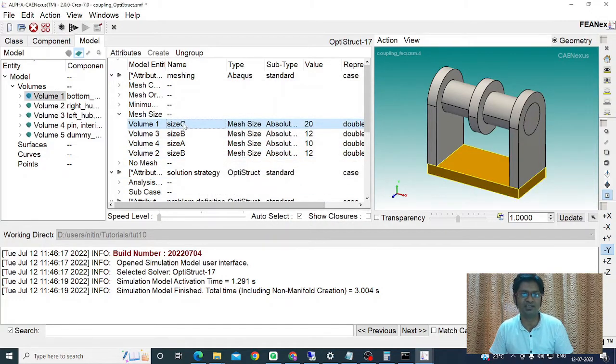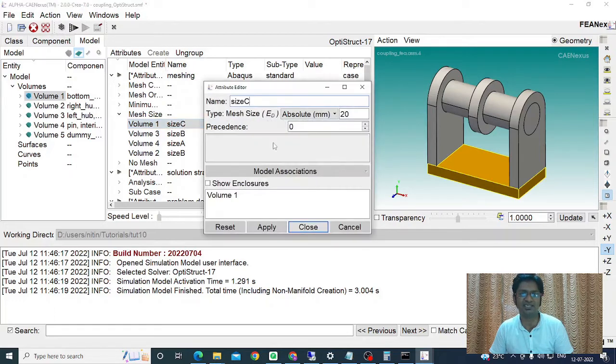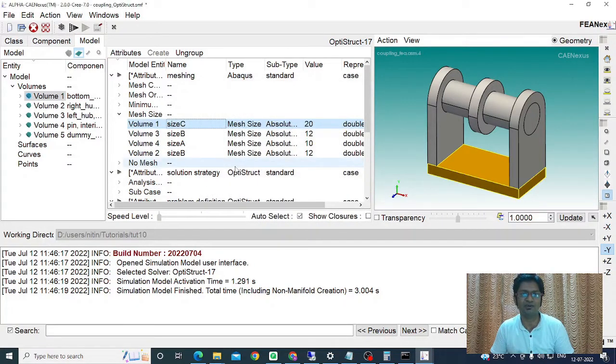Same happens with this attribute, that is size C. You must be remembering that we have used 2 times of mesh size A here in this attribute, and it has accordingly taken the mesh size value from that expression. So this way one can make use of variables in the attribute.